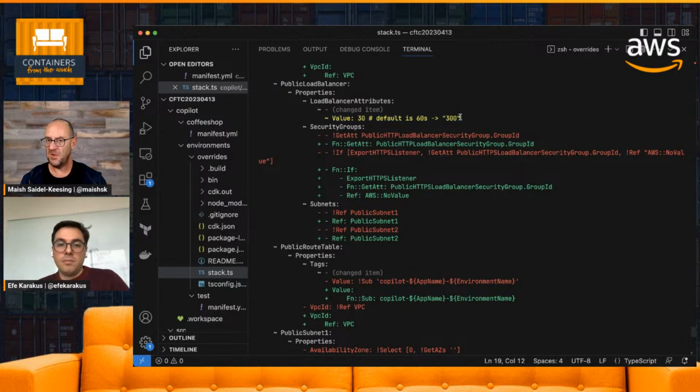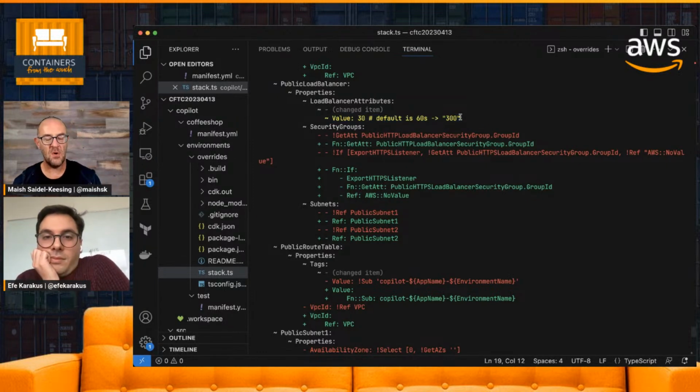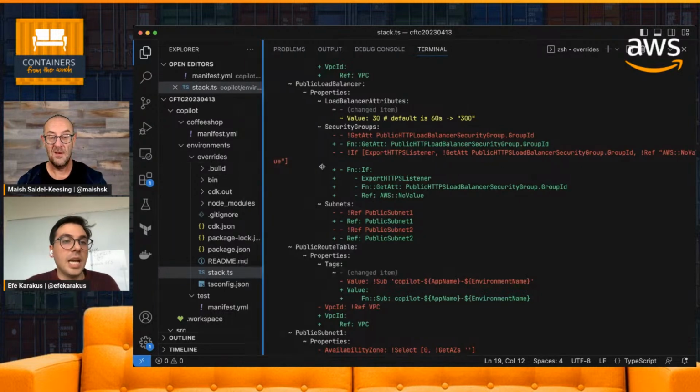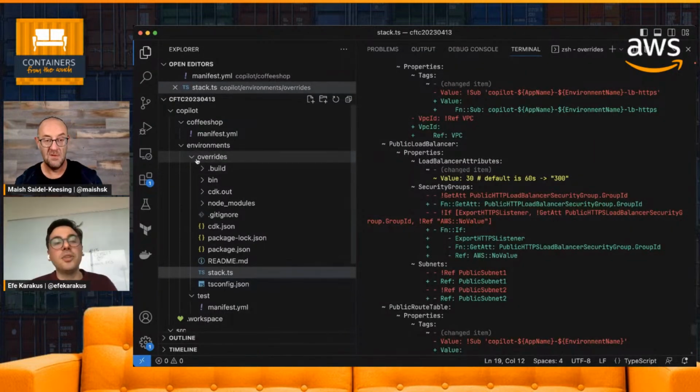So I have a question for you. Before, you ran the same command, Copilot env package --diff, and it read the changes from the YAML file. Now you ran the exact same command without specifying that it was CDK, and it pulled the changes from the CDK. How did it know to switch between one and the other? Oh, what I did, maybe that wasn't clear earlier, is that I deleted the YAML. Oh, you deleted the previous one? Yeah, I deleted the previous one.